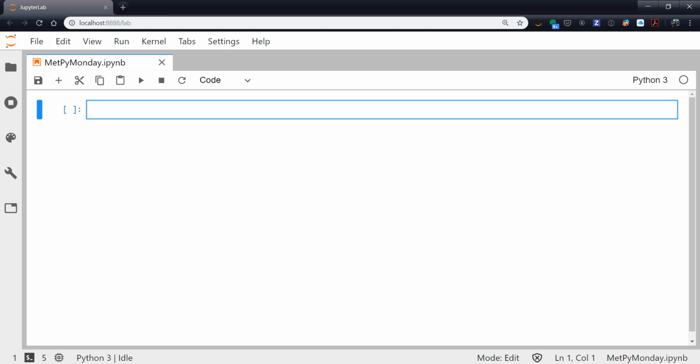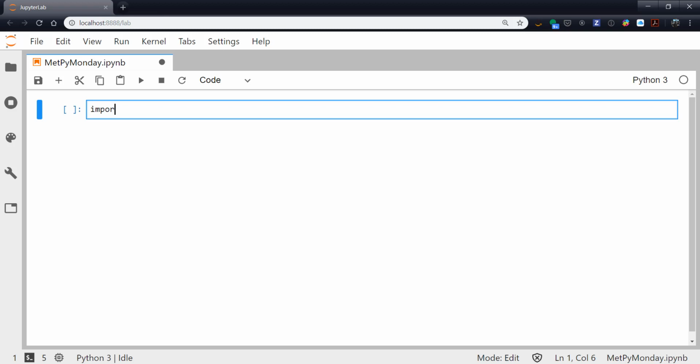Now, there are some more powerful operators like merge and join that we'll talk about in next week's MetPy Monday, but this is one that I've used relatively often before making a multi-index data frame or something like that. Maybe I'm stacking a bunch of soundings together. So I'm going to read in a couple of simple fake data example files that I've just made up here to illustrate how to do this.